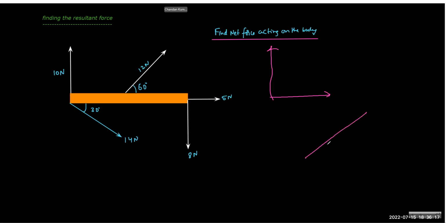I can choose x like this, y like this. The only condition is these two should be mutually perpendicular. I can choose x like this and y like this. No one can stop you. So you don't get trapped into this illusion that x must be horizontal and y must be vertical. X and y are just two random lines which are mutually perpendicular, and that is the only idea we have to stick with.